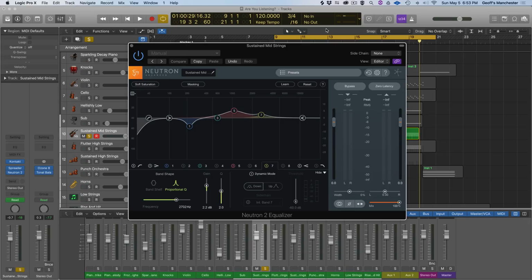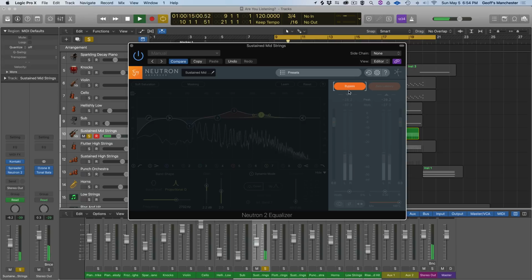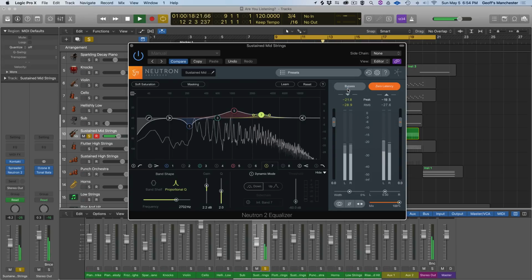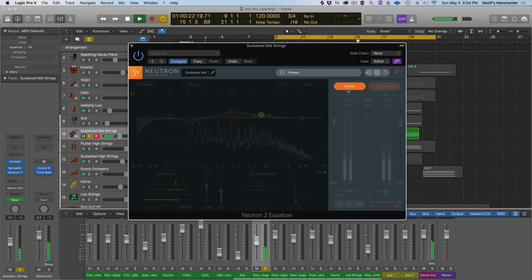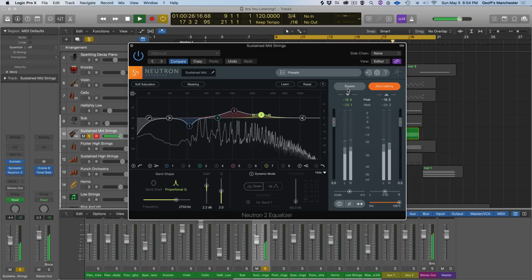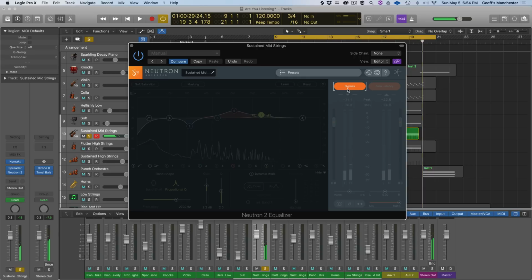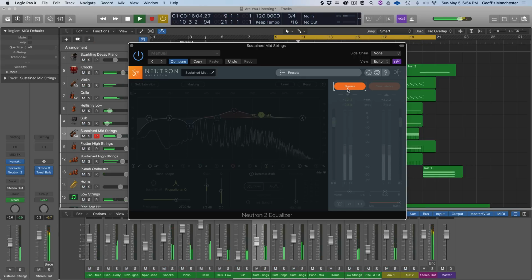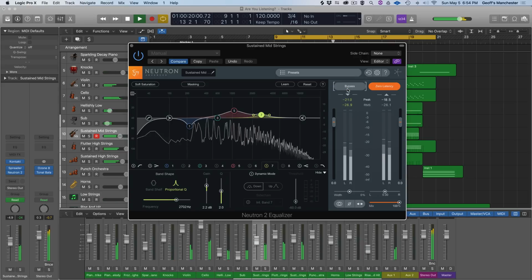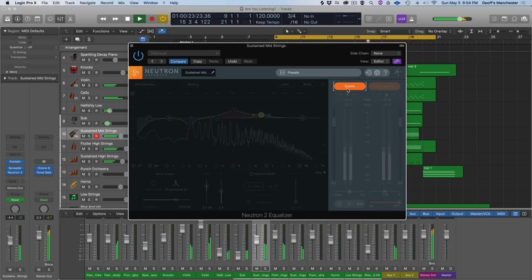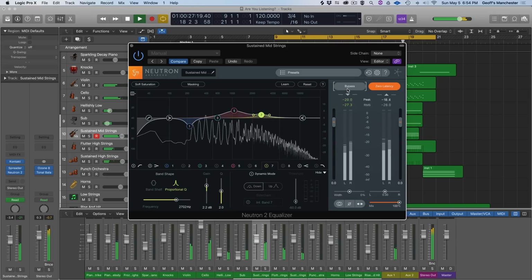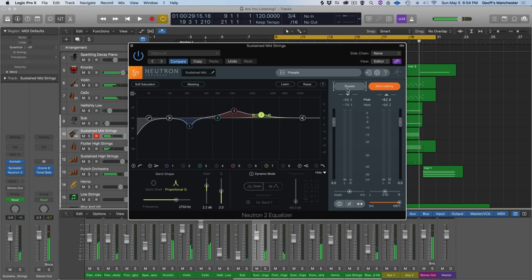And then we have an EQ here, Neutron 2, scooping out some of the lows, a little bit of a cut there. I decided to take it up for some sparkle at 1K, and then a little bit more sparkle at around 3K. And let's do a little before and after on that. Do it in the mix. Cool. So it just helps them breathe a little bit.